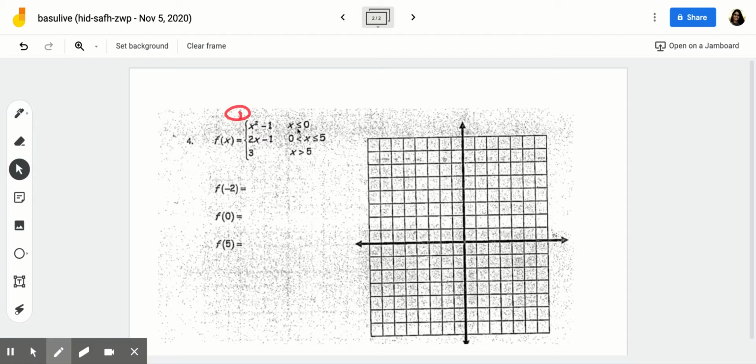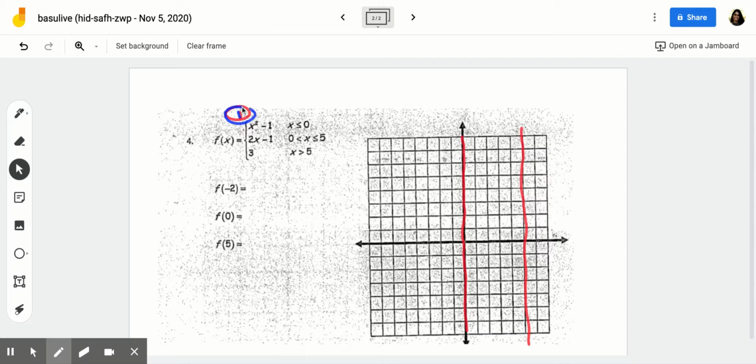This says x is less than or equal to 0. Here's the 0 boundary line. Okay, I'm going to make another boundary while I'm here at the number 5. 1, 2, 3, 4, 5. Okay, so there's 2 boundary lines or fences, and then I'm going to switch colors. All right, so let's start with the first piece. I'll make it in blue.